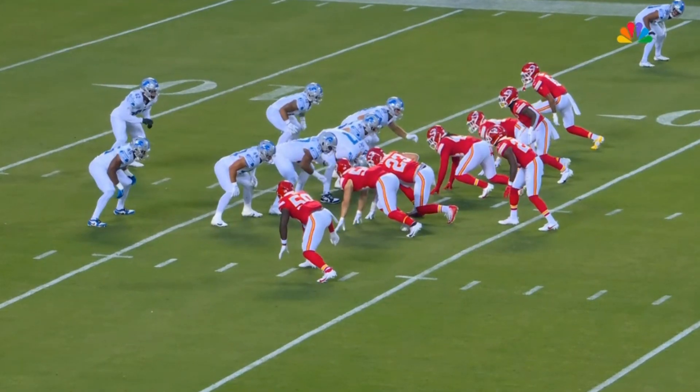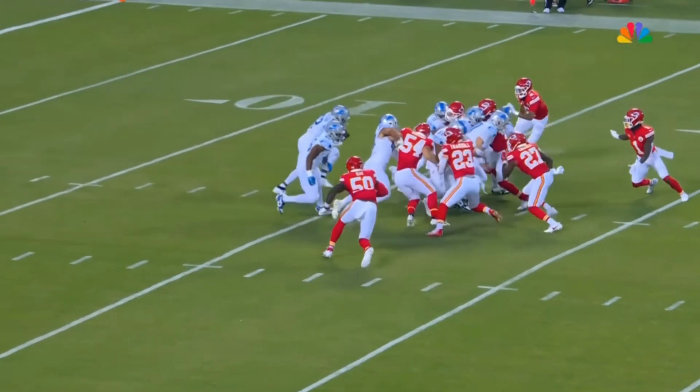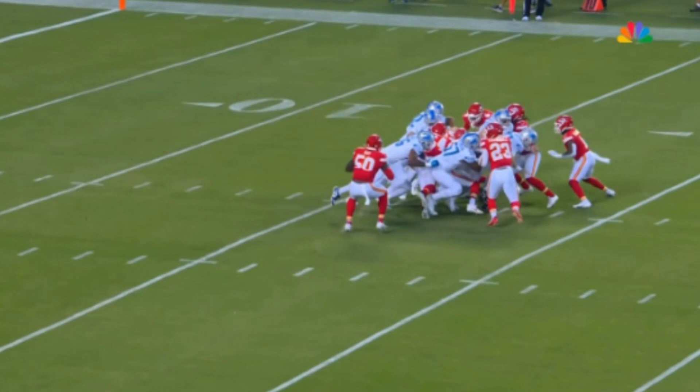I think this angle will be the better angle to show the actual play. Where we're at right now is the Lions have to get to the 19 yard line. The blocks on the edge are fascinating because they're not blocking everybody — they just need two yards. They're not trying to get a touchdown on this play. The Kansas City player on the edge, circled in yellow, they're kind of banking on him not reading this play too quickly and hopefully he won't be able to come in and make an immediate tackle. But he actually is coming pretty quickly and reading this play pretty quickly. He steps in and he's in position to try and make a play — this is an opportunity to make a tackle on the ball carrier before the 19 yard line.